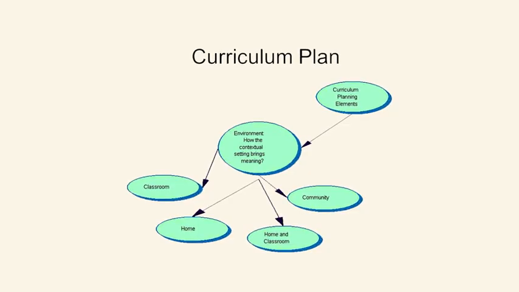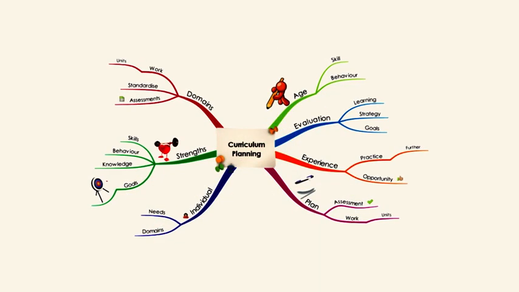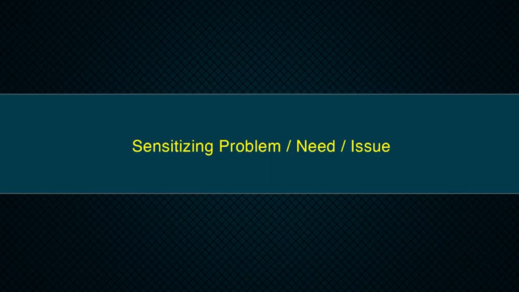Curriculum planning. Curriculum planning is a kind of organization of different elements which requires accountability of the members of the organization. Some of the following sections together constitute curriculum planning. The first one is sensitizing the problem, need or issue. Whenever an issue prevails in the society, predominantly they call for a new curriculum. The new curriculum generally emerges based on new issues, new problems or new needs. The curriculum has the viable capacity to address those needs.